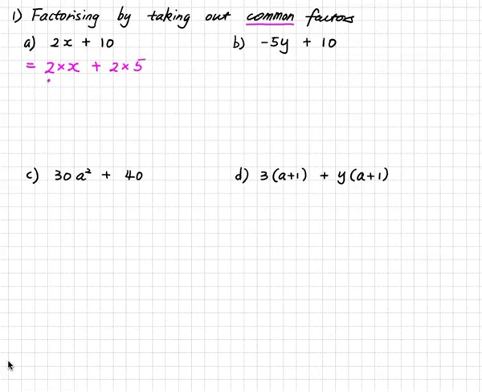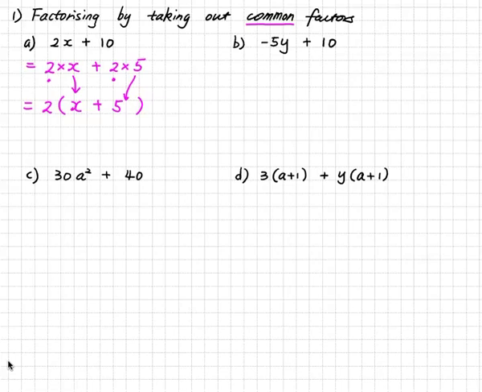So now you can see there is a common factor that both terms have, which is 2. We are going to take that common factor out, times the bracket, and we are going to put whatever's left inside the bracket. So if I take the 2 out from the first term, I have an x left, I have a plus, and I'll have 5 left. So the final answer is 2 times bracket x plus 5. It is 2 times the bracket, so it is factorized format.